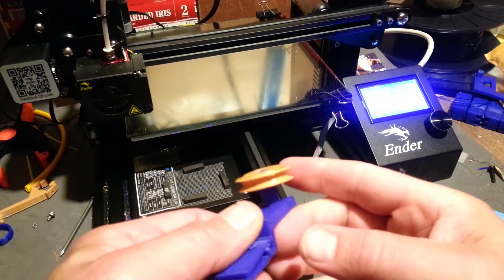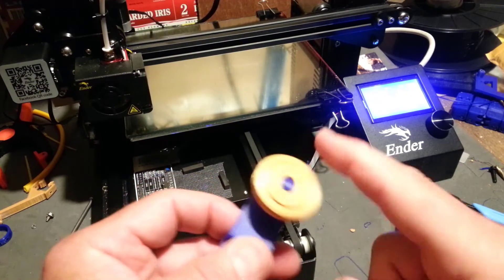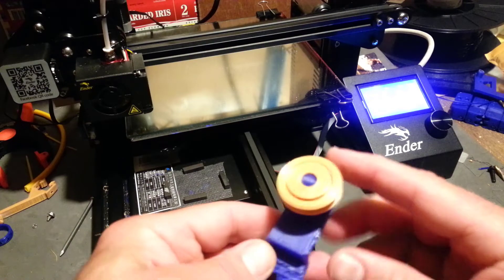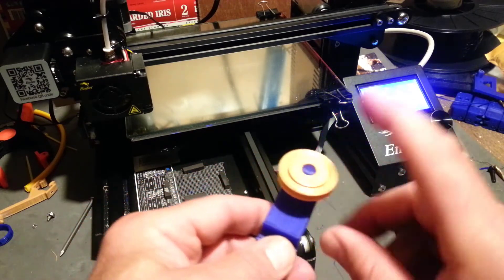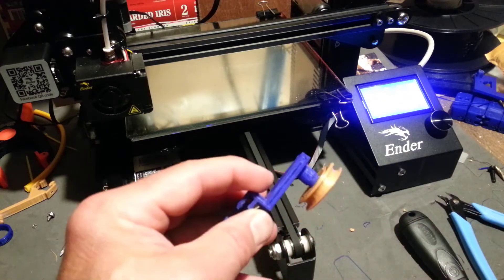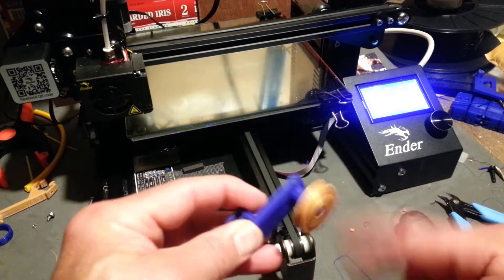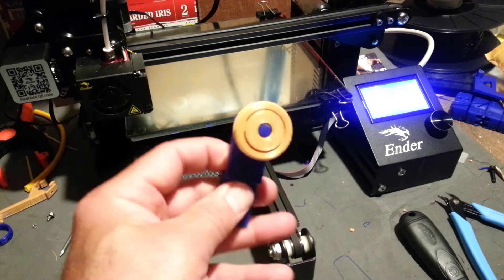I could not get it to slide over the last two millimeters, and this one was a broken one anyway from when I was first building. So I'm going to upload one with an extra half millimeter gap, and I'll also make the whole design so it can print all at once — you don't even have to attach the part. But if you need a bearing, that might be your solution, friends.